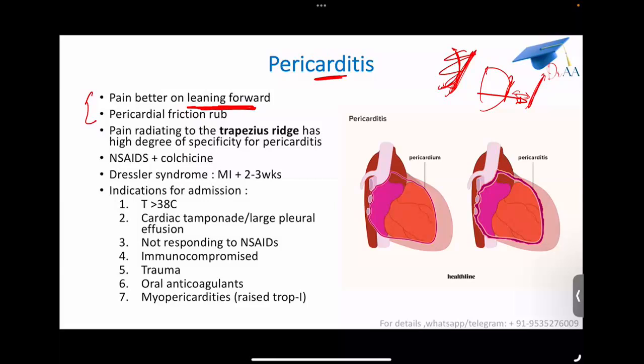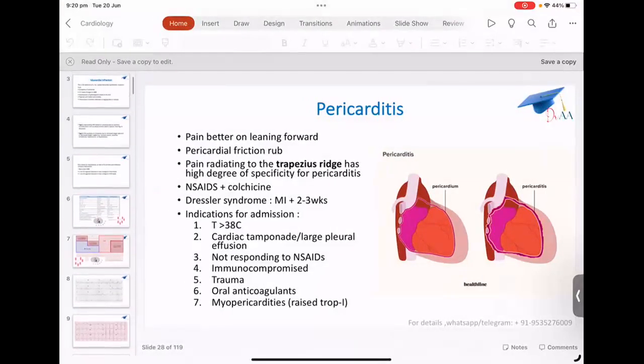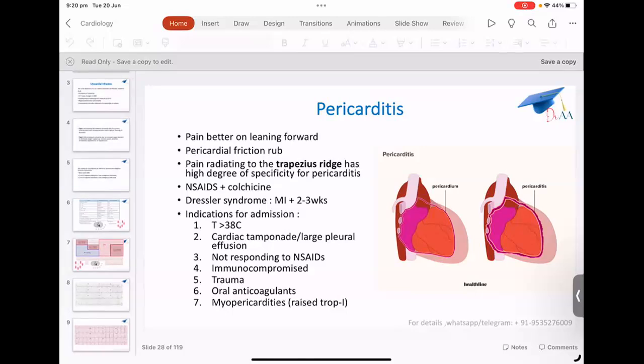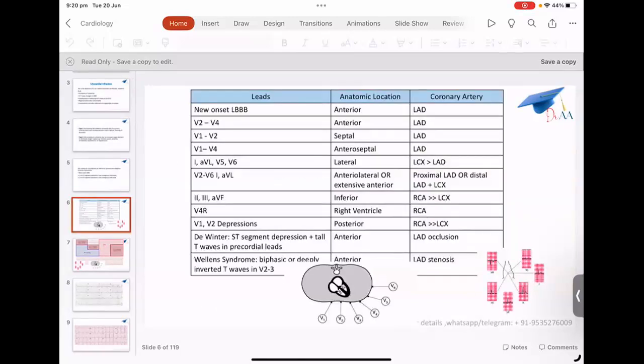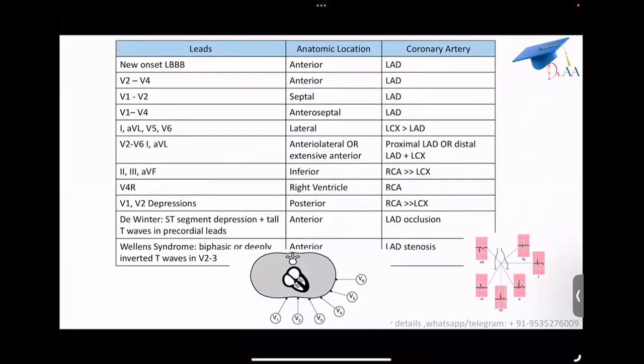Dr. Amin, in a lateral MI, ST elevation in V5, V6, I and aVL. In your Google Form question, you accepted LAD rather than LAD plus LCX. Yes. May I know why not LAD plus LCX? Whenever a patient presents acutely, it is always LAD. It's unlikely that two of the arteries simultaneously have an acute occlusion. If it is acute, it will be an ST segment elevation.